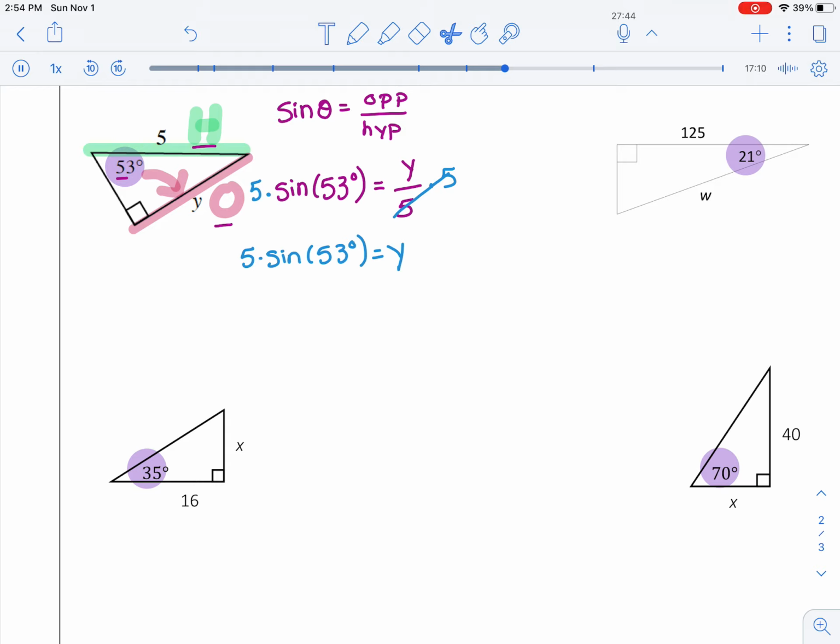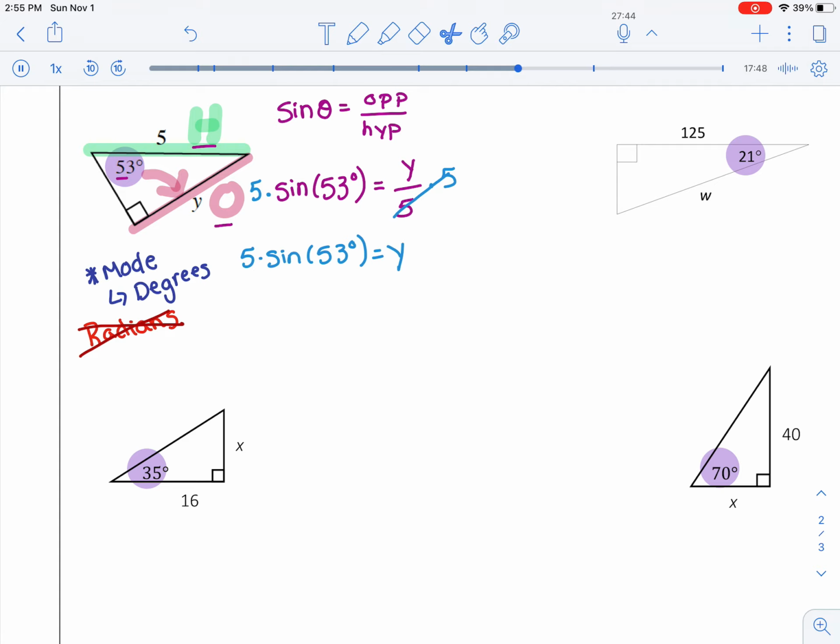Now, depending on your calculator, you need to make sure that your mode is in degrees. And you all have different calculators that you use, so it's really hard to tell you exactly how to check. If you're confused, though, I would say email me or send me a picture of what calculator you're using. We do not want to use radians. You will learn what those are in either Math 3 or Pre-Calc and Calculus, but we are not going to do that now.